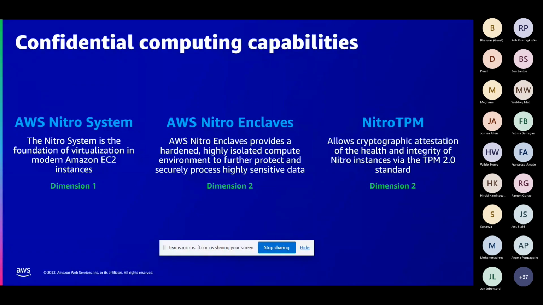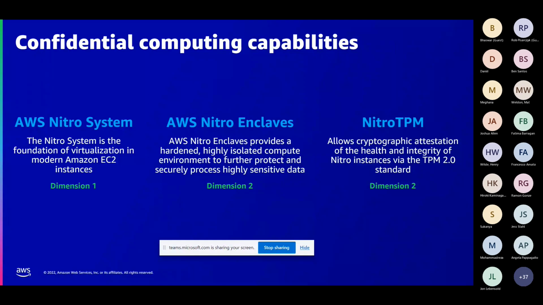So here's an overview of some of the confidential computing capabilities that we have. It all begins with our AWS Nitro system. All of the Nitro-based instances that you see today from AWS are built on the Nitro system. The Nitro system is the foundation of the virtualization of all modern EC2 instances and addresses the dimension 1 we talked about in confidential computing.